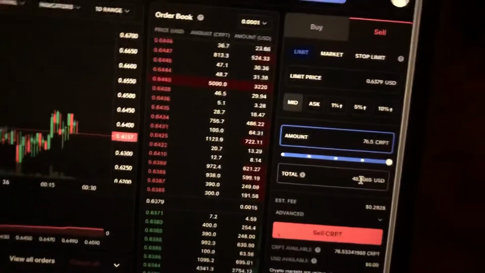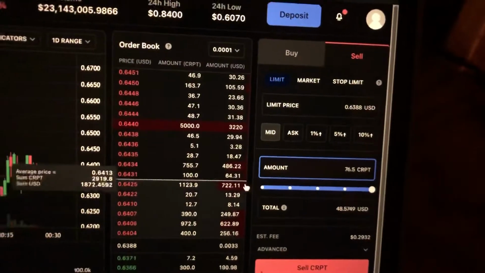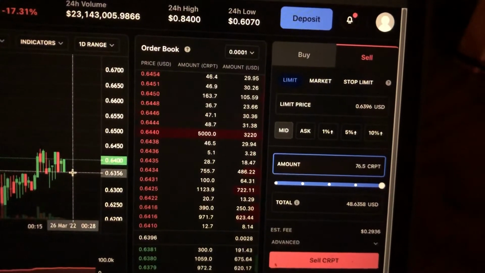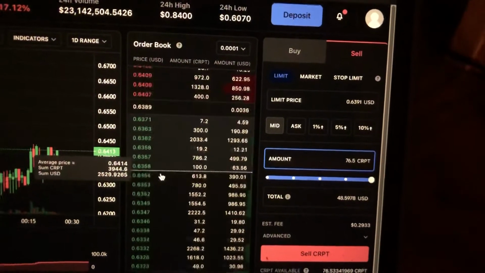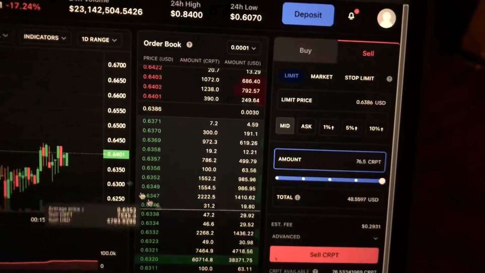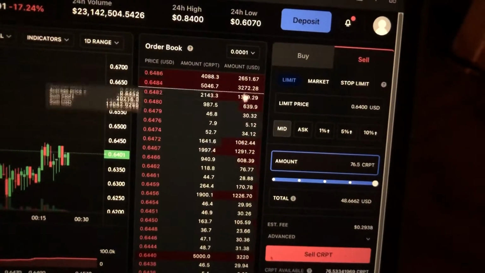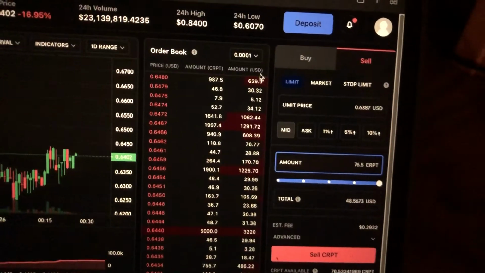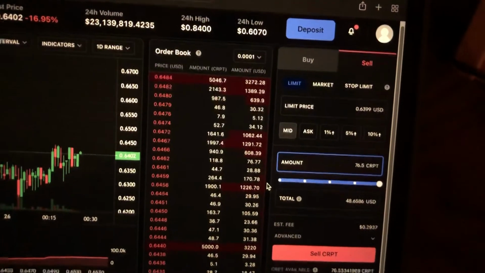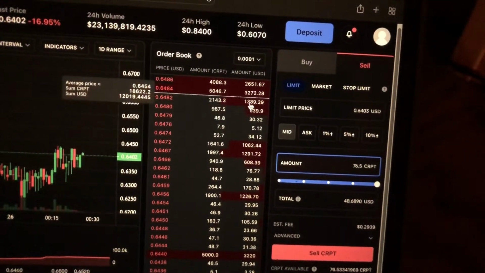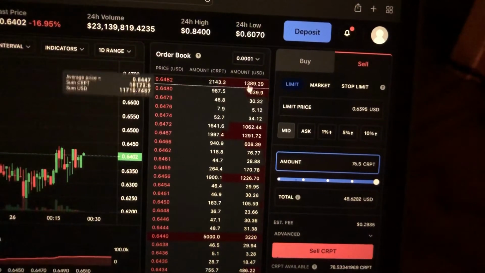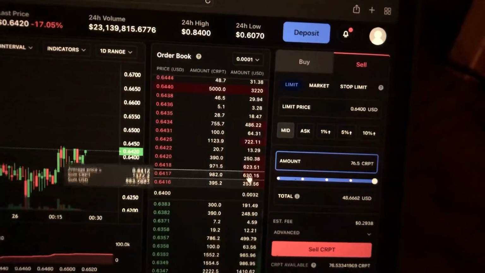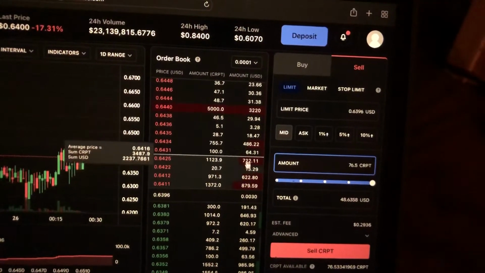All right, this is called a level 2 tape. People sell, the price goes down. If they sell, the price is going to go down. If they buy, the price is going to go up. Over here, you got these people selling. This is how much in USD cash that they're going to be selling out of this stock. So right now, somebody's going to be selling $1,389 of that crypto. Right here you got a $623 order coming through.